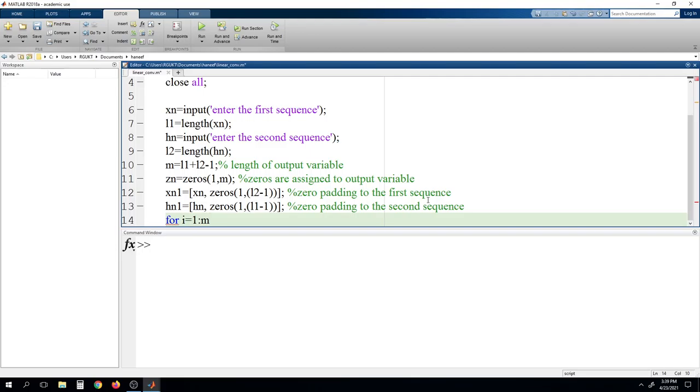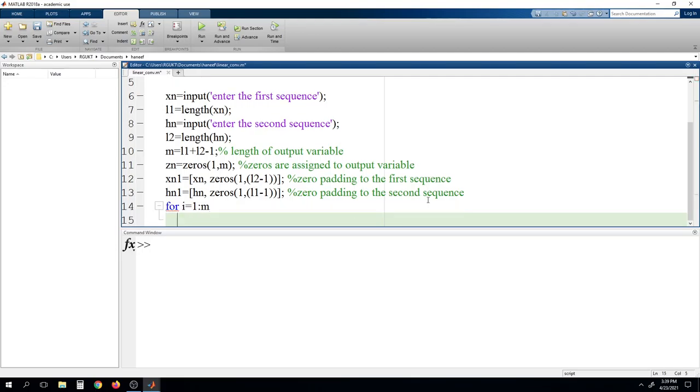So here we have to be very careful with the indexes. As the index starts from 1 and there is no zero index or even negative indexes available in MATLAB, we have to be very careful with writing the index. So first I started with 1, and then we are defining another for loop which starts at j equals 1 and goes up to I.